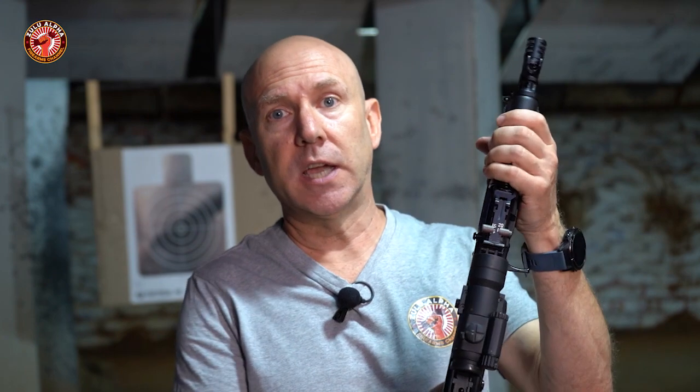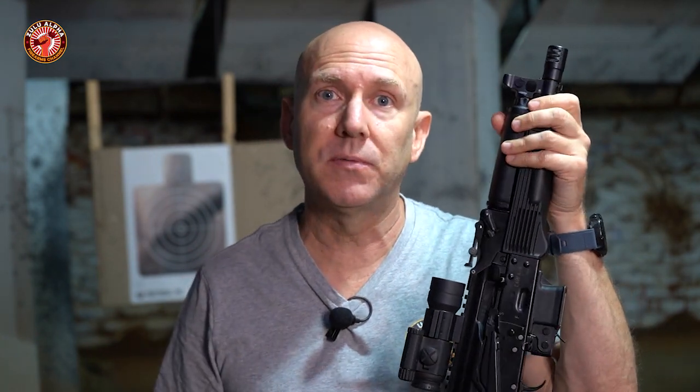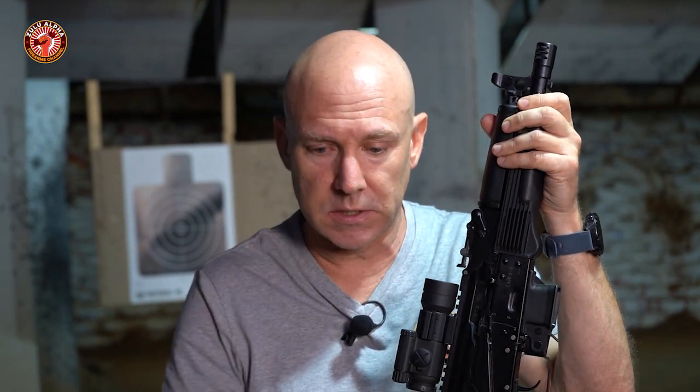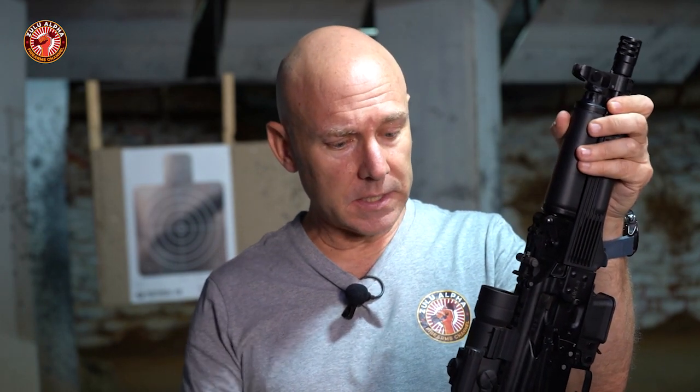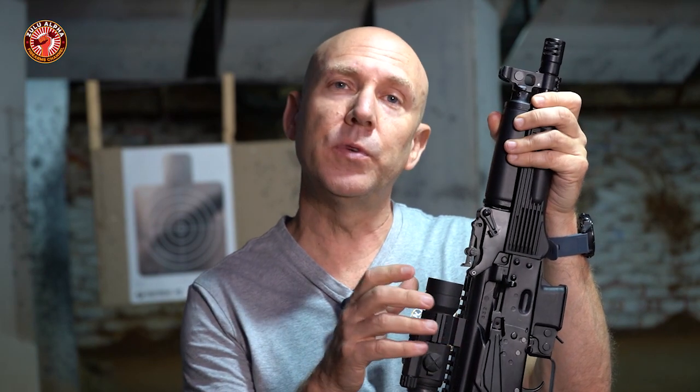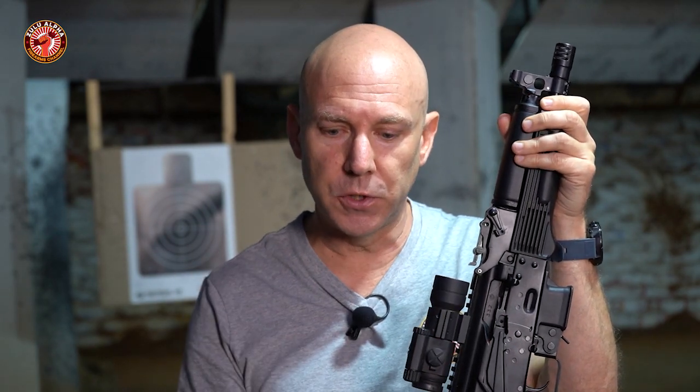It's a good introduction firearm if you want to get people into bigger firearms, or even just firearms in general. Because it's 9mm, there really is almost no recoil on this. So that's really fun for younger shooters maybe, or perhaps ladies who want to test out bigger guns. This is really a nice option, or for smaller framed people who don't want to go for something like a 5.56 rifle that they feel is bigger. Now, I haven't compared the weights, so I can't tell you exactly what the weight difference is. But that's it. It's a hell of a lot of fun, and I'm so glad that we are now able to get these in South Africa, and we'll probably be reviewing a few other PCCs in the near future.